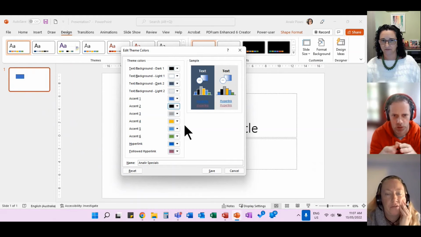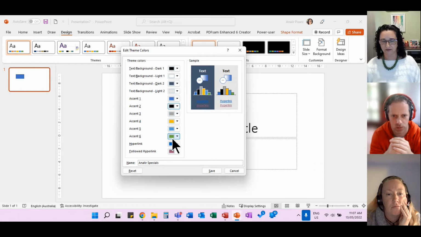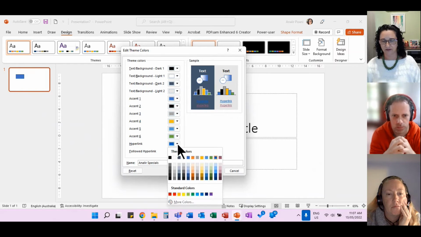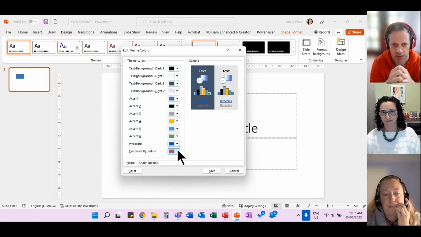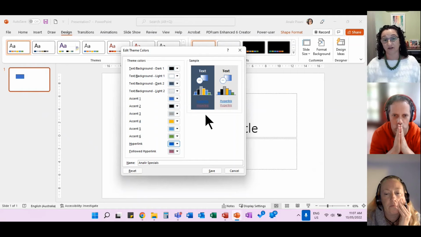But you see the first 4 options? Yeah. Would you just put in their brand colours there, or would you wait to get to the accents and put in all their colours there? I think the accents is where you would put their brand colours, and there's an option there for hyperlink as well. And the first 4 you just probably keep quite standard, like blacks and greys and whites. Some organisations like to use grey tones for their text. Other people might use red for their text, like everything's in red because they're Toyota or they're Coca-Cola or whoever they are.